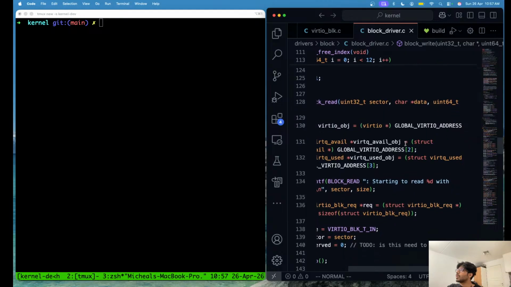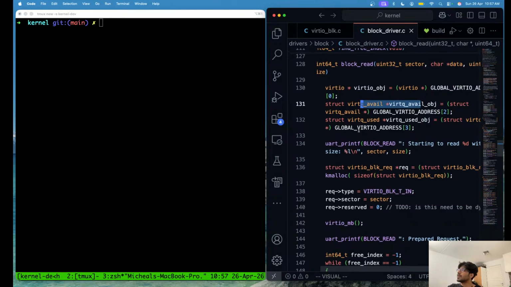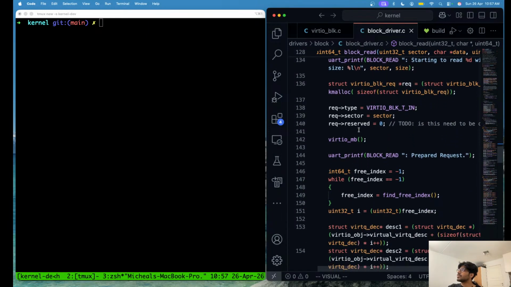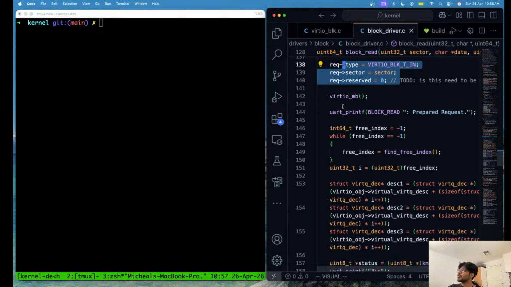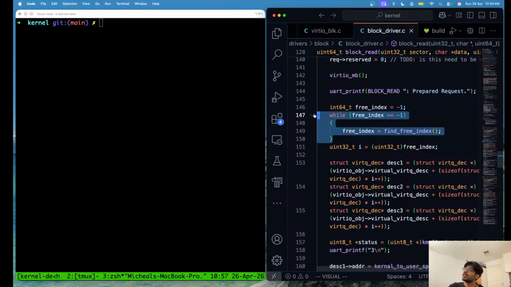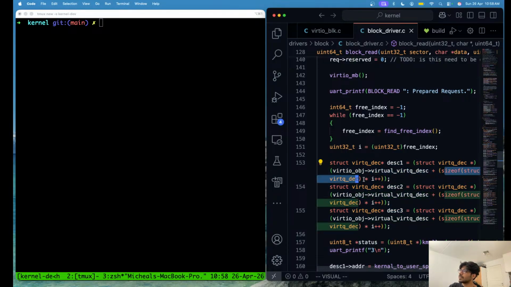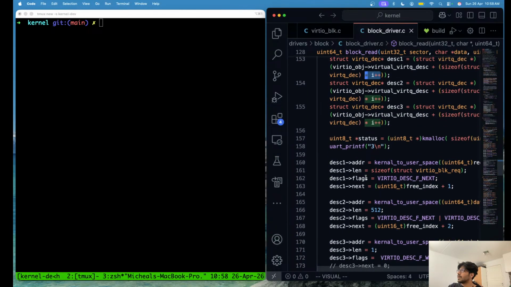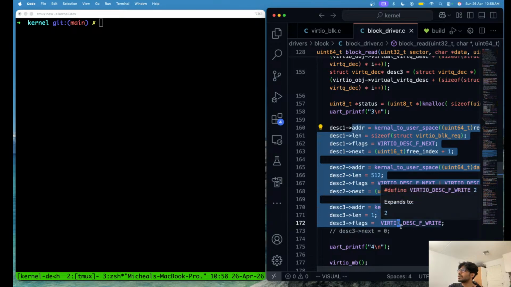We have some global values that store the pointers to these objects, so we take them and we set up the requests and we set up the request values, and we keep on trying until we find a free index, and then we set those values based on the memory calculation, that is the size plus the index, and then we prepare the three descriptors.